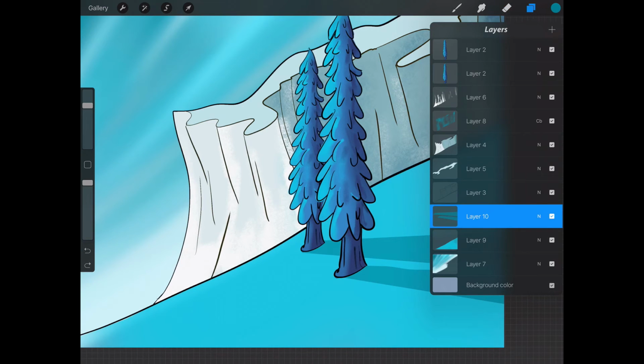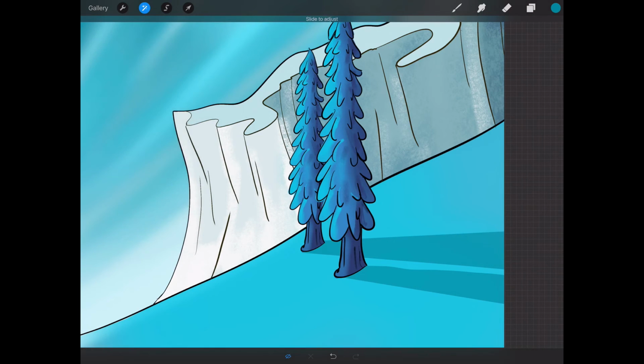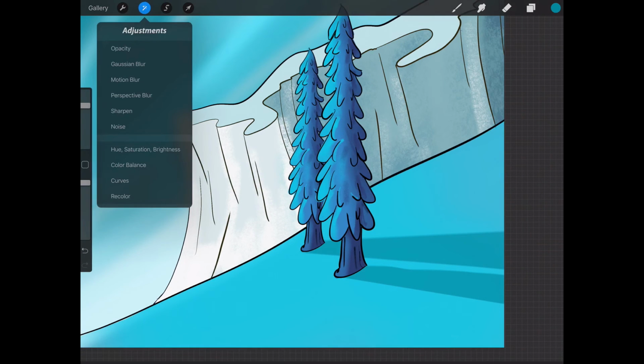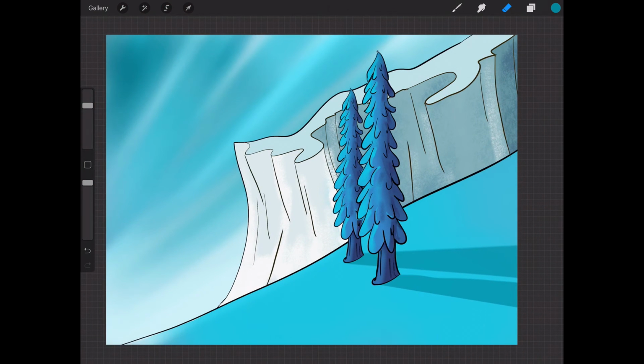Both of these shadows are on the same layer, so we could go over here to our adjustments, and you could throw a little motion blur in there. Just take your finger or your pen and go from left to right. See what's going on with that. All right, that works. I sort of like the hard edge shadow, so I'm going to keep it somewhat unblurry, but also a little blurry. All right, so we could probably throw some more trees in here real fast.